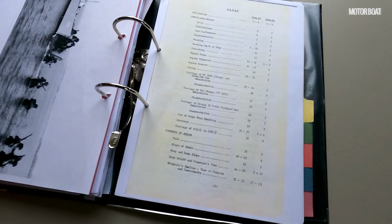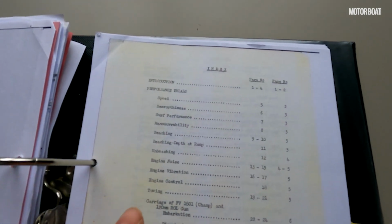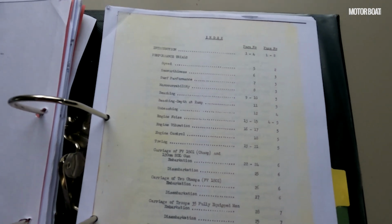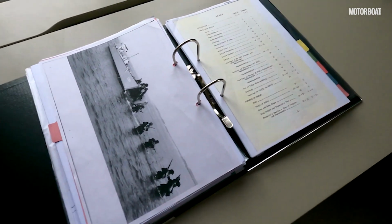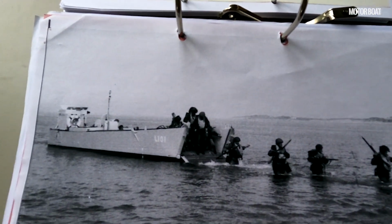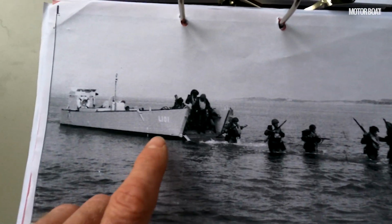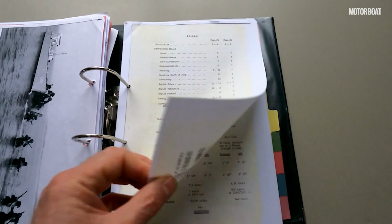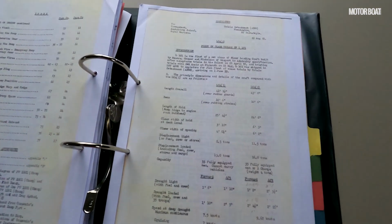So if I turn the page, look at this, you can see a full index of everything they got up to: speed, seaworthiness, surf performance, manoeuvrability, beaching, unbeaching, engine noise. It's a really comprehensive document. And look at some of the photographs here. That is a photograph of all the troops actually disembarking from the original L101 prototype. But let me read you some of the remarkable findings from this. It's such an amazing document. It's an absolute goldmine of information.